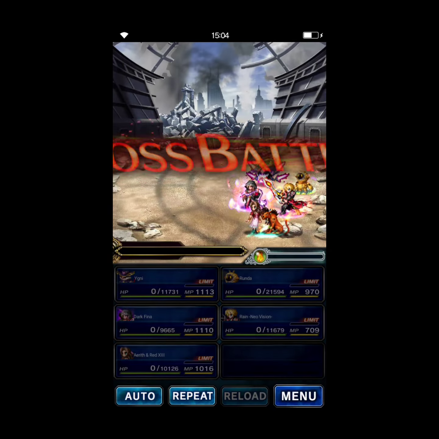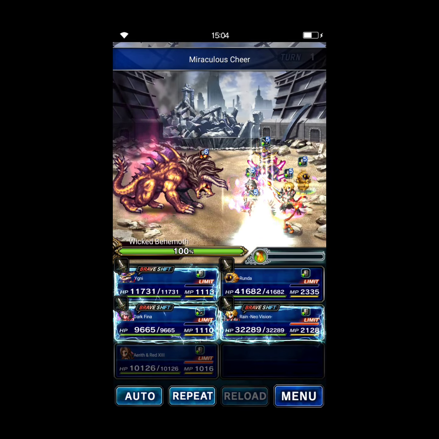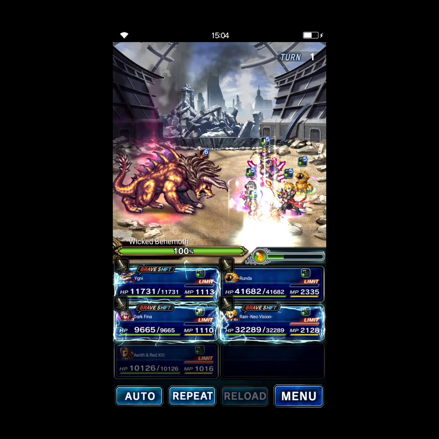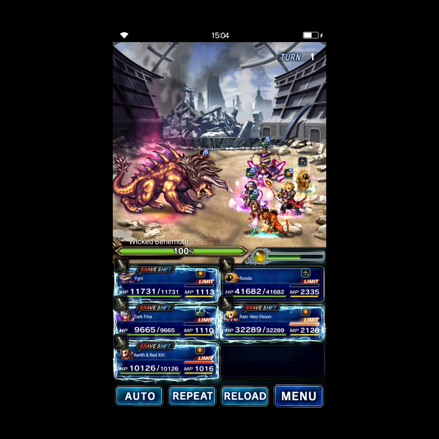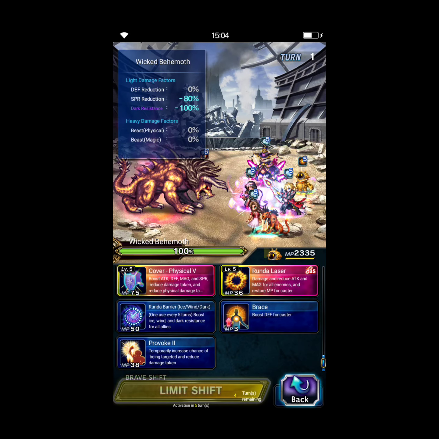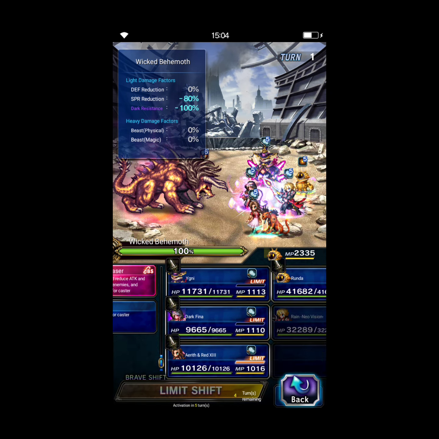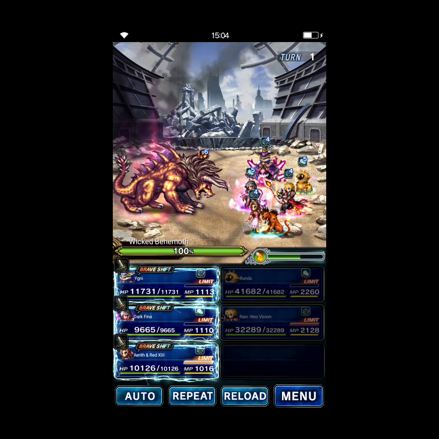Want to save the beast killer until Yigni is doing actual damage, so it's only a 3-turn duration. So this turn, Rain can guard. Runda is going to cover. And again, Runda's free from the story in Season 4.